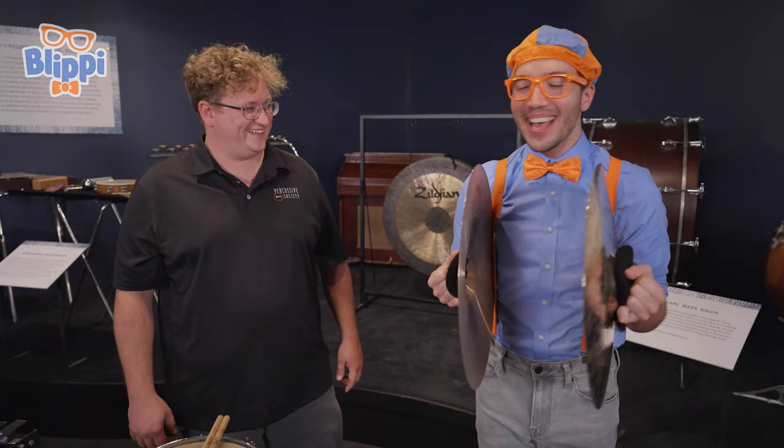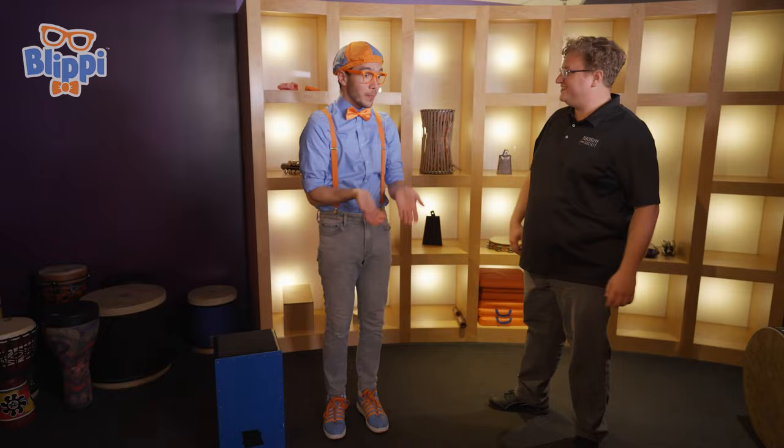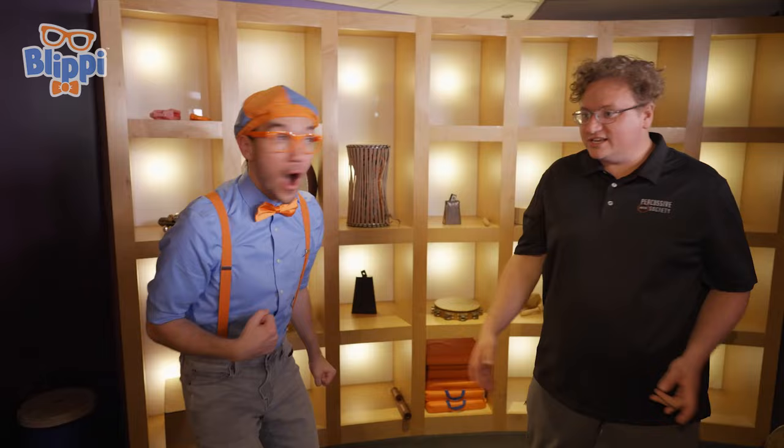Sure, let's go this way. Okay. Wow, look at this place. It's so cool. There are so many percussion instruments and drums. Yeah, Blippi, this is Groove Space. So this is a place where you can take any instrument you want and play whatever kind of music you feel like. Good, well, I feel like playing all kinds of music today.